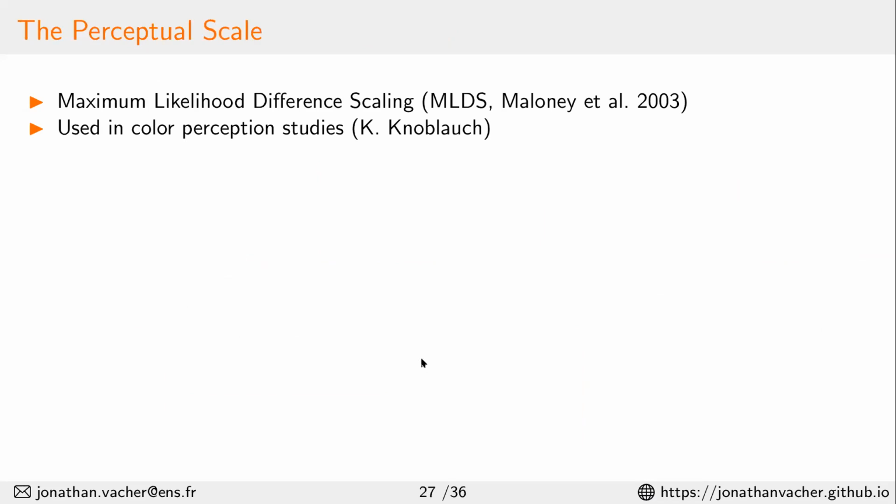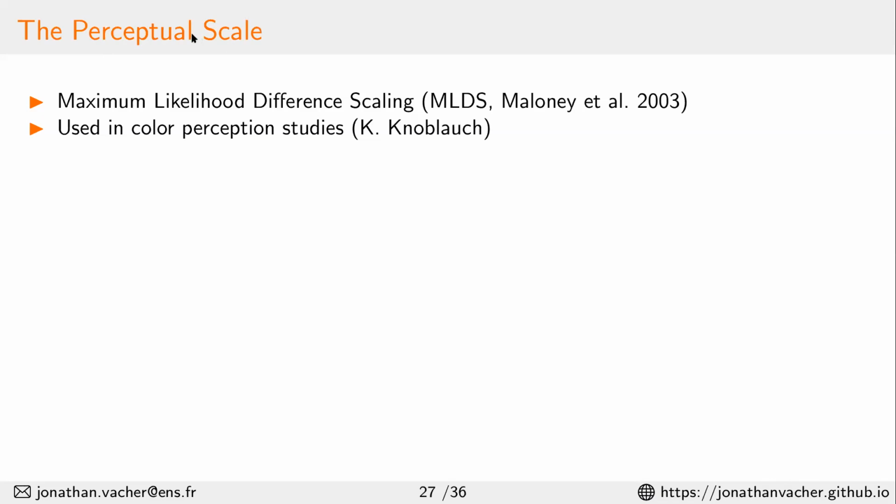So to understand that, we used what we call the maximum likelihood difference scaling approach, which is able to measure a perceptual scale. This method was used for color perception. Usually it's useful when you don't have a clear understanding of a question to ask. If I were to do a 2AFC experiment on texture, I don't know how to ask a question, right? I would always have to show the reference texture to understand something. While when we ask which stimulus is faster, it's clear what is faster for everyone. So here we can do 2AFC.